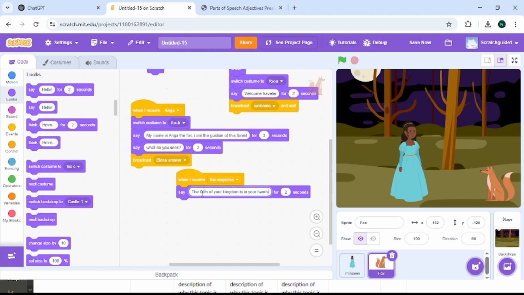Okay. Get another say block. The fox will talk for 3 seconds. Get another say block.